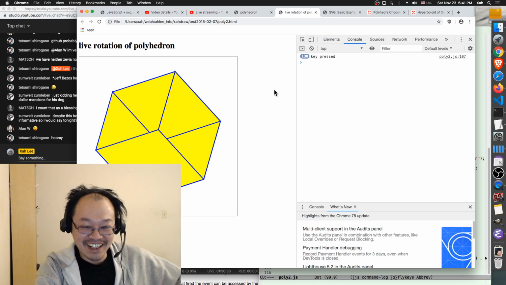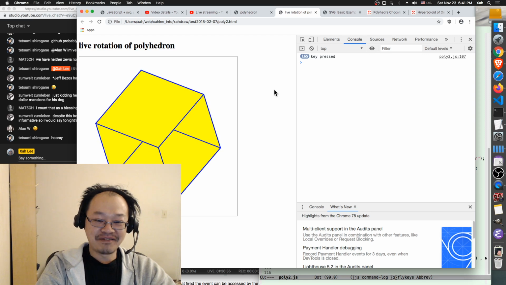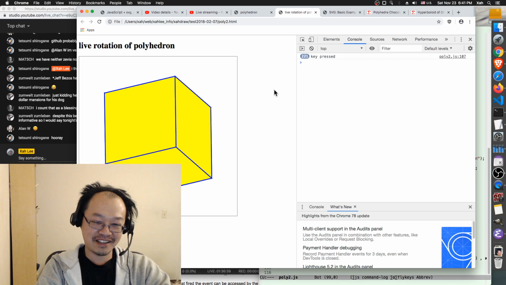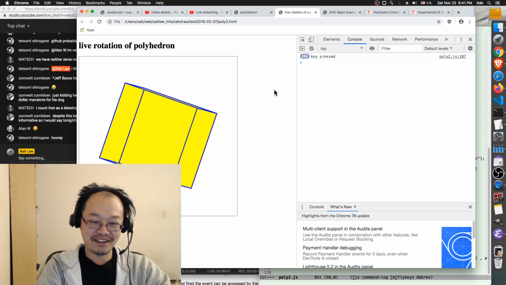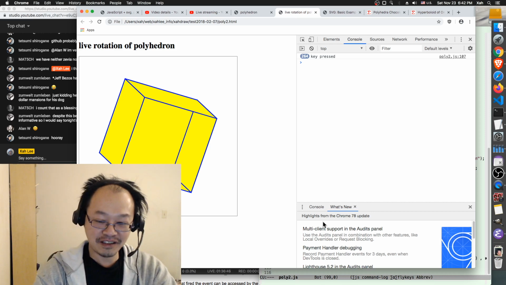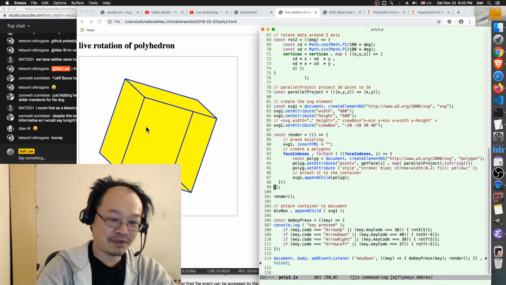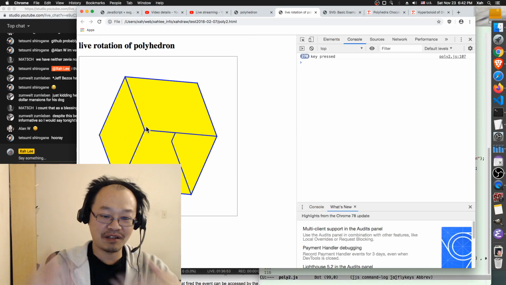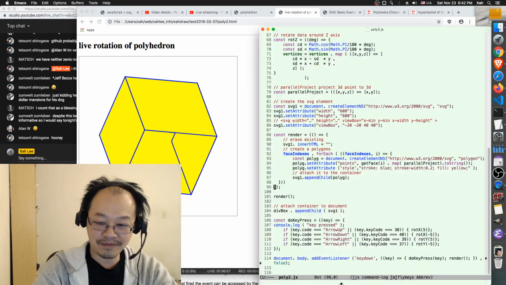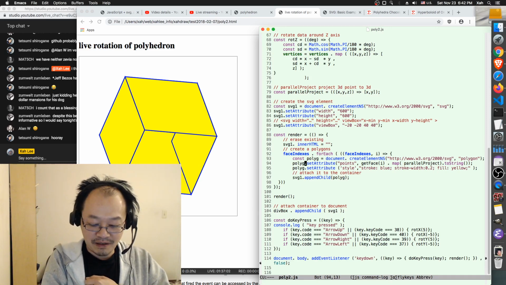Oh, fantastic. Okay, there's some minor issues. You see this? We can fix that because you see it's weird here. At least we got something after 90 minutes. Now it's easy to add icosahedron and all the other fancy ones. Now we got this problem because right now we don't know which one is in front, which one is behind. We can fix that, okay? But so what do we do now?